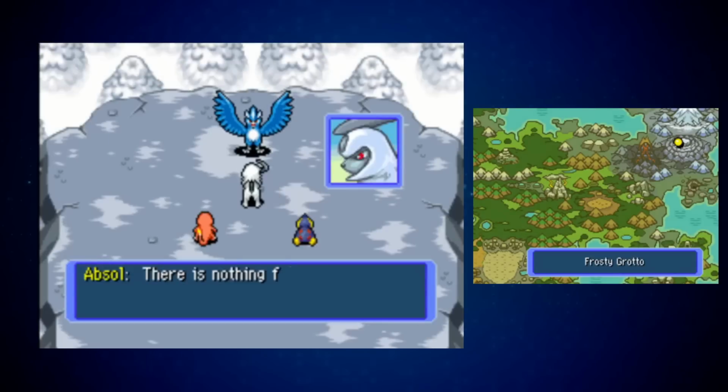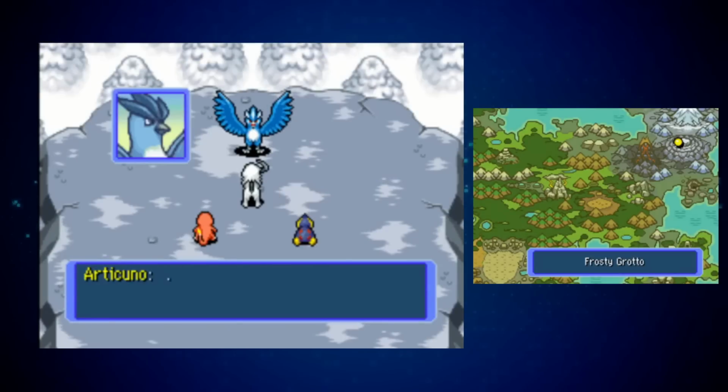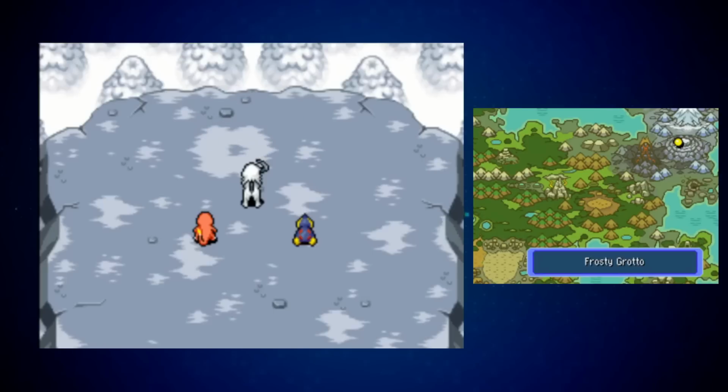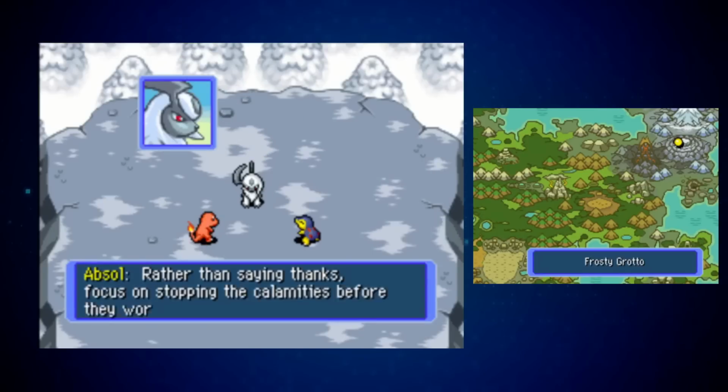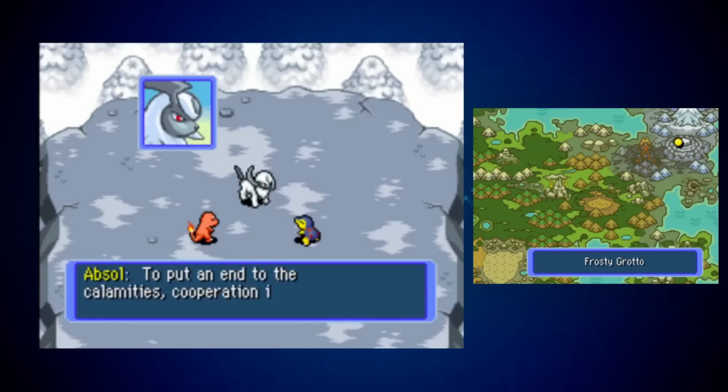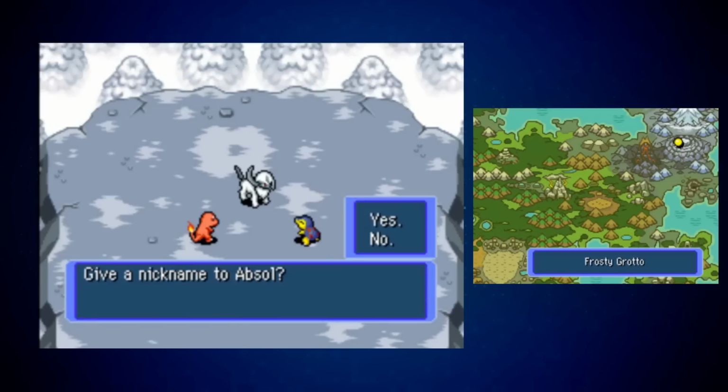Articuno's about to beat us up, though, despite that, and Absol's like, nah. It's not them. We come in peace. And then Articuno flies away. Absol saves us, joins us on the adventure immediately, just like with Magnemite. As soon as you join, I'm kicking you off the team. By kicking you off the team, I mean just sending you right back home.